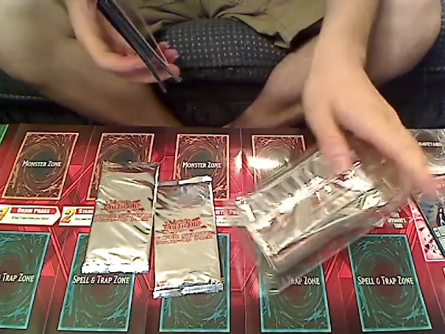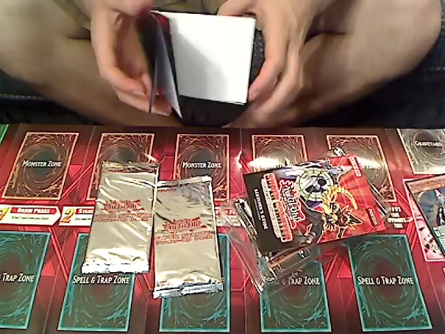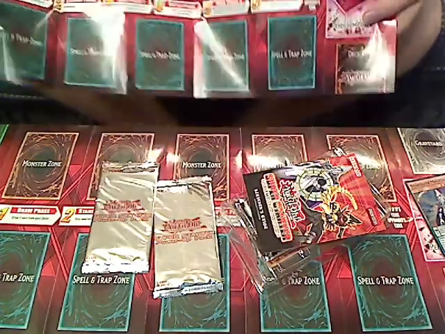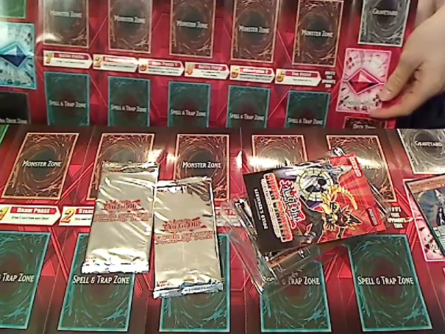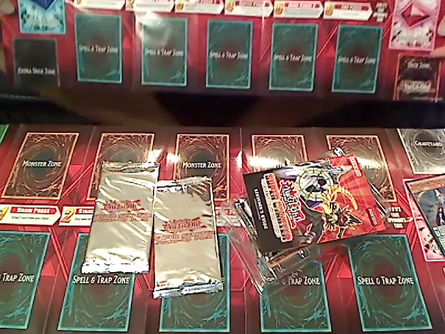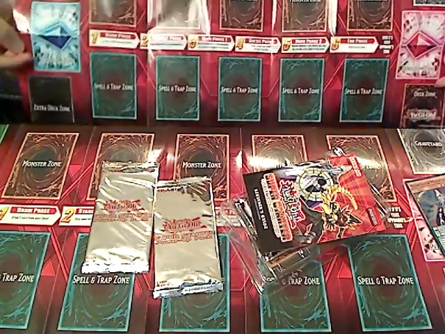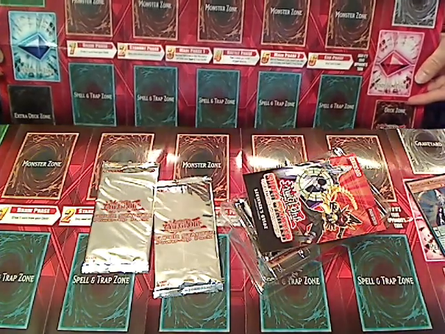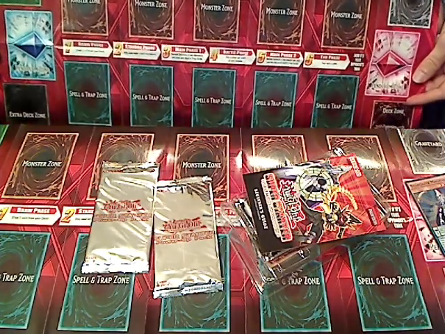So we got our new pendulum mat and our new rule book, which I'll go over. So our new pendulum zones look like that. Like I've said a million times before, I feel like it's a little bit too cloggy. They actually cut off the extra deck and field spell and graveyard and deck zone, if you see. But that's the new field and how it looks like.